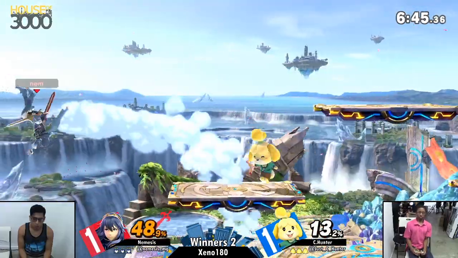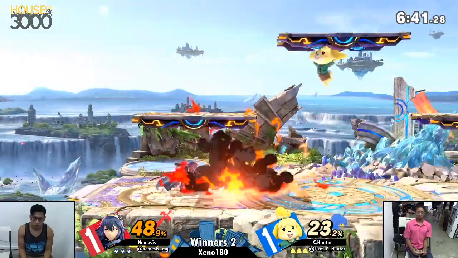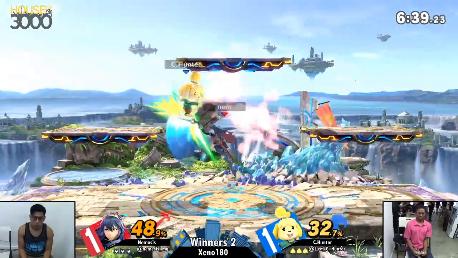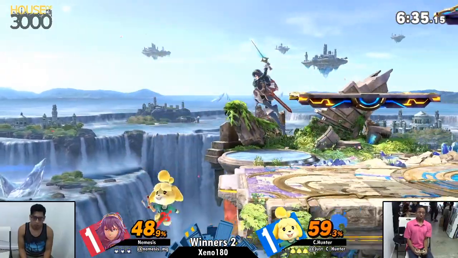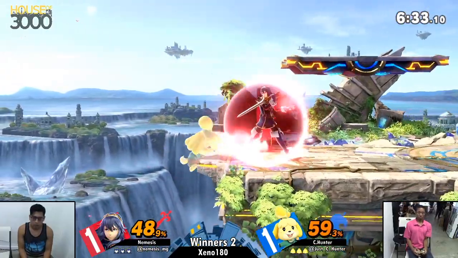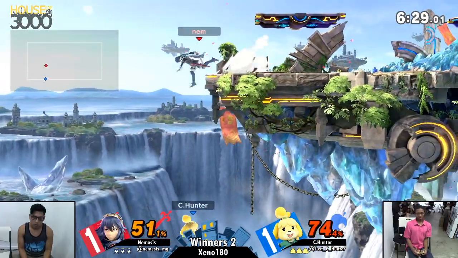Right. So being able to zone on this stage is a tiny bit easier than it would be on, let's say, FD or Town. I think he was afraid of just extending the side B, the fourth hit, from the rocket. Yeah, I think he should have done the downward part of the side B instead.